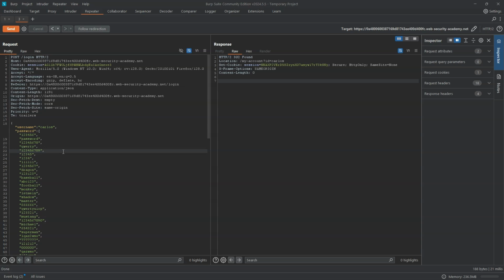It may be that the backend doesn't even bother trying to validate against the rest of the passwords. We don't know exactly what's happening on the backend. It's a little bit of a black box. However, we do know that something's not right in the way that it's handling this array. We probably should just get some error back from the web app.